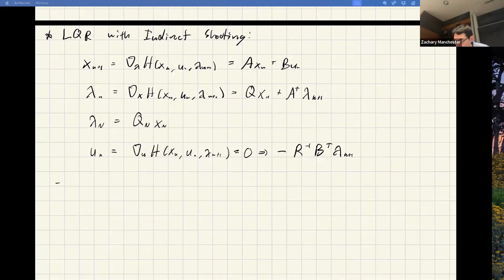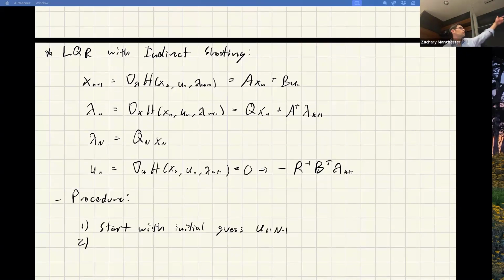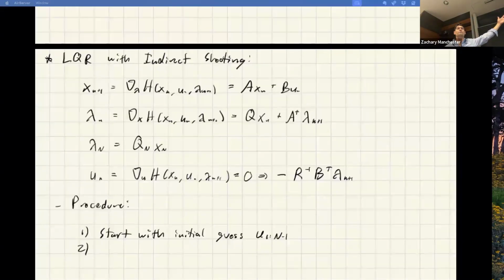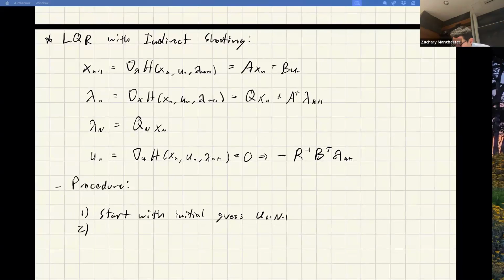And then what we're going to do, and we'll do this in code in a sec, but just to make it super clear what we're doing, number one, we're going to start with an initial guess for the controls. So we're going to guess this u trajectory, 1 to N minus 1. Number two, if we just look at these steps, that first line is a forward rollout through the forward dynamics. So we're going to take the guess, simulate it or roll it out to get the x's.